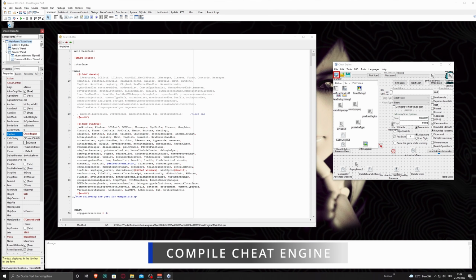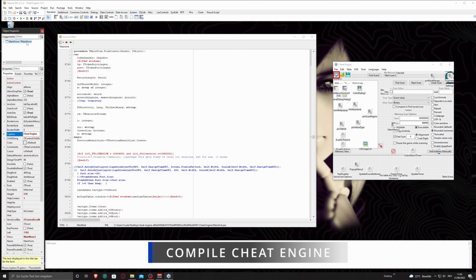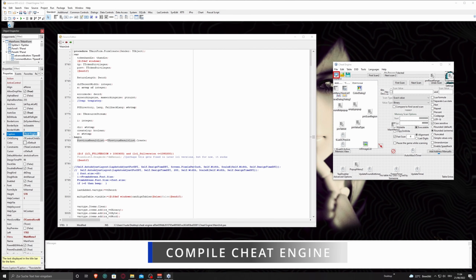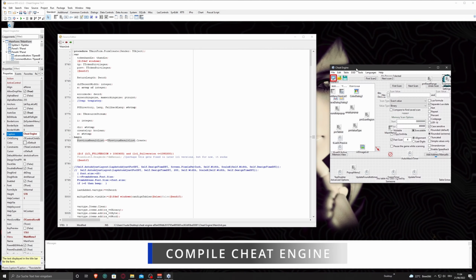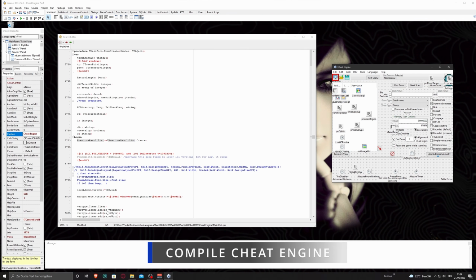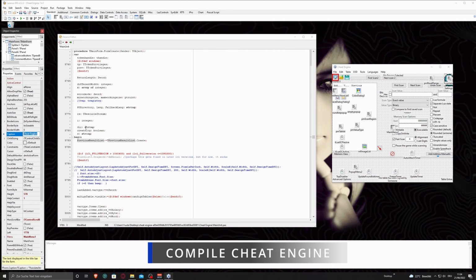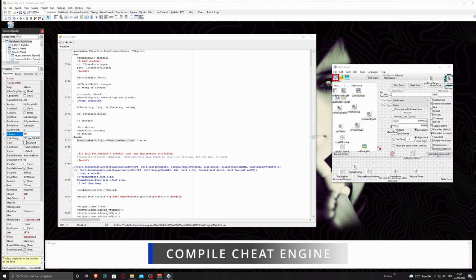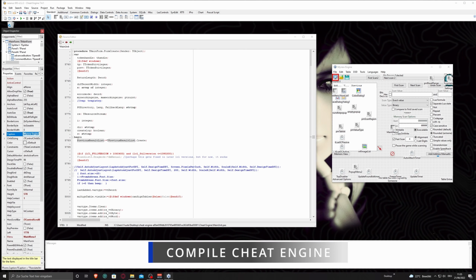Inside this window you want to scroll up to TMainForm. Just click on it once. And here you should see Caption and Cheat Engine, which is the title name of the program Cheat Engine. I want to change that also to something random. So also don't use the same name as me in this video, just choose a random name you want. I will also use mynewengine in this case.